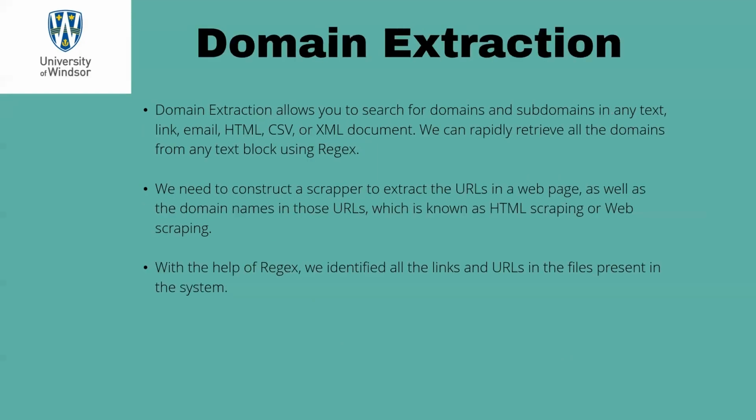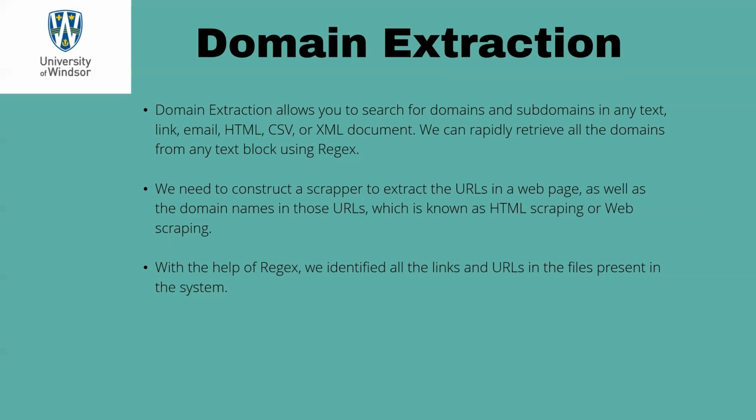The other feature is domain extraction. Domain extraction allows users to search for a specific domain or subdomain in any text file or other kind of docs, for example, HTML, email, CSV, or other kinds of documents. We can rapidly retrieve all the domains from these text files or other kinds of files by using regex.